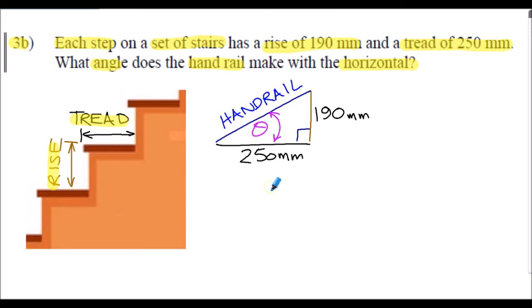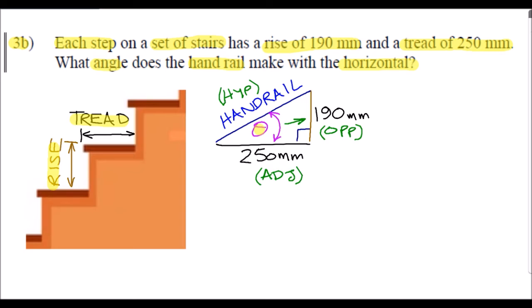So idealizing that into my right angled triangle, that's shown here with the horizontal dimension of 250 millimeters and the height of 190 millimeters. We're asked to find this angle theta of the triangle. So again, labeling the sides of the right angled triangle, this would be the opposite side because it's opposite the angle we're trying to find. The handrail would be the hypotenuse of my triangle. That's the longest side, always opposite the right angle. And that leaves me with the 250mm as the adjacent side.